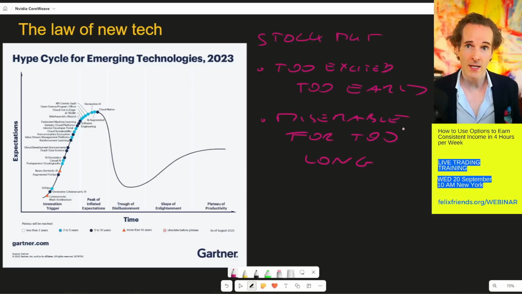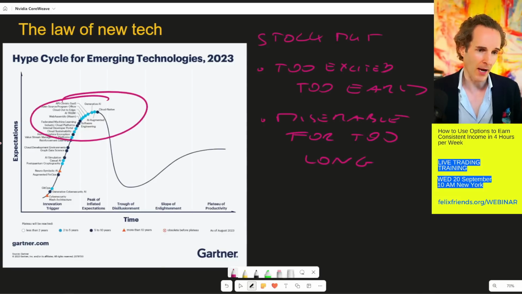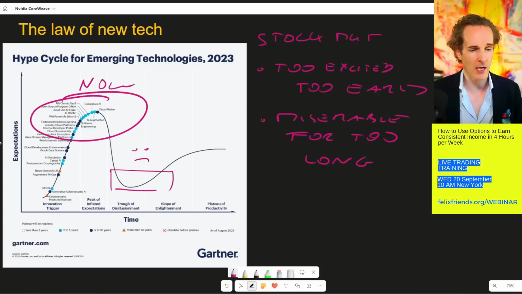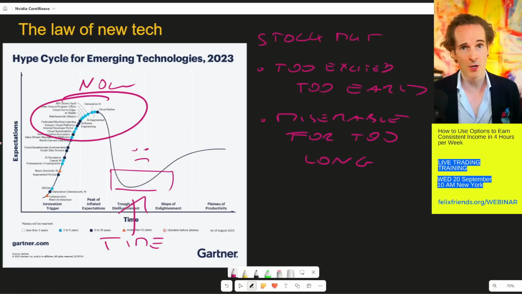So I'm not bearish on Nvidia. I think it's an amazing company, amazing product and all of that. I just think that the expectations up here right now, this is now, are too high. And then we're going to fall into this bit here where everyone's going to be sad and miserable and angry about the stock. And that's also too low. And that's when you want to buy, right? So that's when I buy tech. When it's been proven, the excitement's over and it's really boring and no one likes it anymore. And then we go up more than people expect.